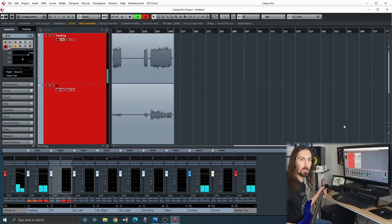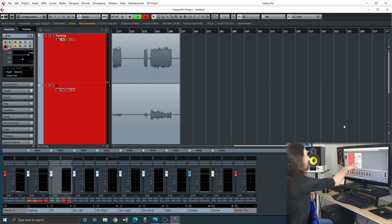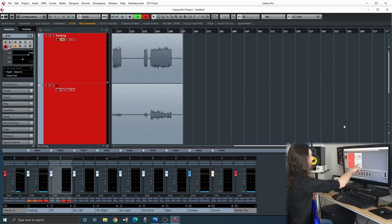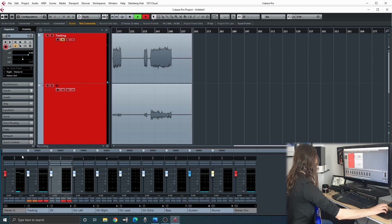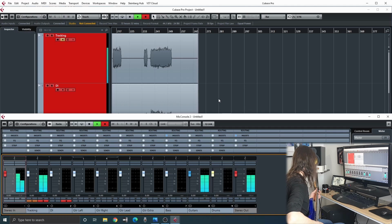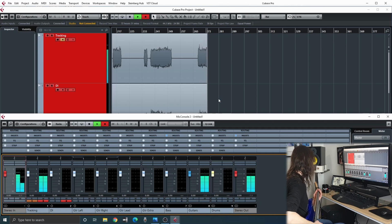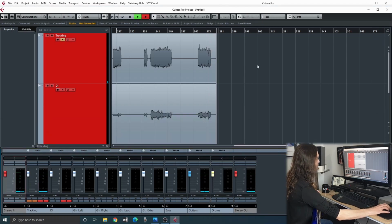So what I did there is I purposely played a little bit harder and a little bit grindier. I did some deep mutes just to make sure that nothing was going to start peaking. And as we can see here, the levels, I keep pointing at the screen. As we can see, the levels here are both pretty decent. They're not too bad at all. And they're not far off each other. So if we go down to our actual input track here to see, with some aggressive picking, we can see the levels are pretty straightforward.